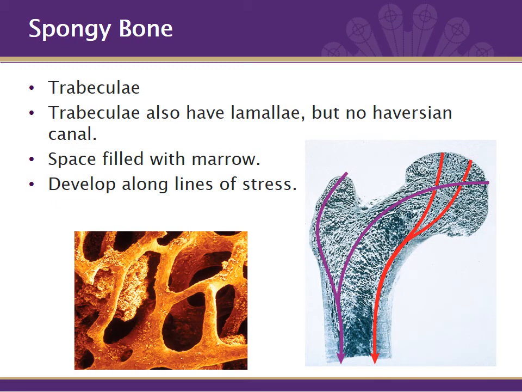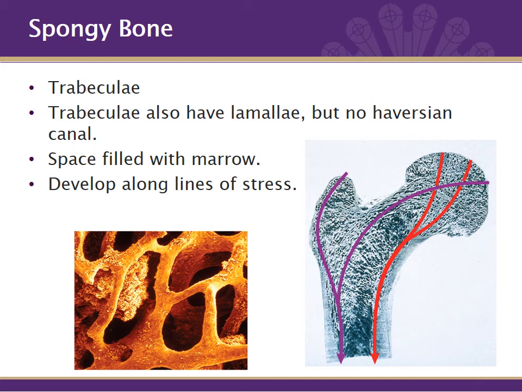The second type of bone is called spongy bone. It is a lattice of rods, spines, and projections of bone and looks like a sponge, hence the name. The spikes and projections that stick out into the cavity more are called spicules. Trabeculae are similar, but the projections form more of a thin plate-like structure. The trabeculae also have lamellae, but no central canal, as seen in the osteons of compact bone. The spaces between trabeculae are filled with marrow.